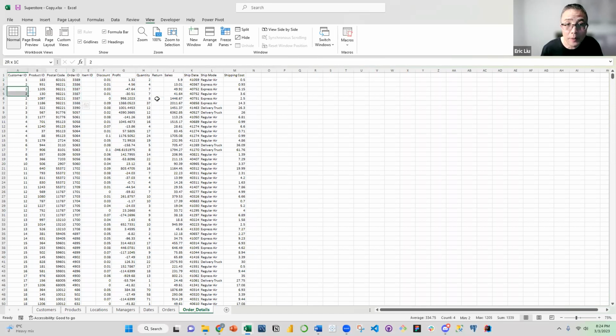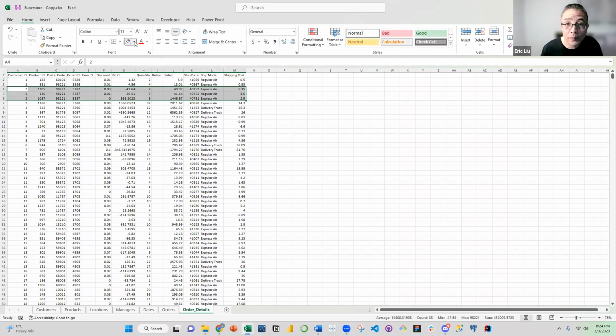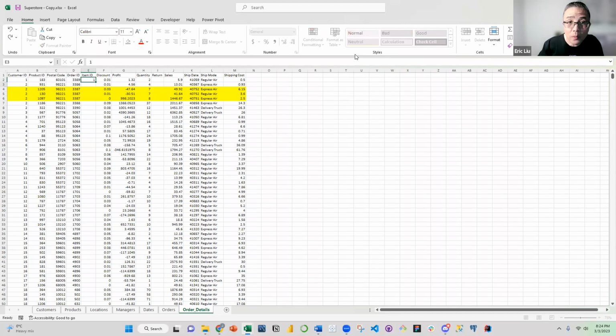So I'm just going to highlight this so you can see. So this is the same order, right? So what I want to do is this: 1, 1, 1, 2, and 3, and so on and so forth. So this is the same order, and we have 3 items. We want to name them item 1, item 2, item 3.